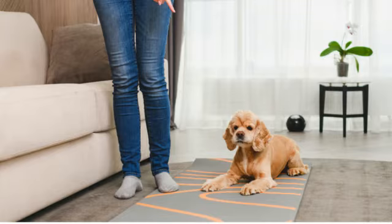So either prevent your dog from getting on the furniture completely or give them a chair that they can lay on. Now you can teach your dog to lay on their mat. Here's a picture of a dog laying on their mat while the woman is sitting on the sofa. These are basic exercises that should be done in advance to help your dog so that it's not a quick hurry up, try to change your dog's routine.